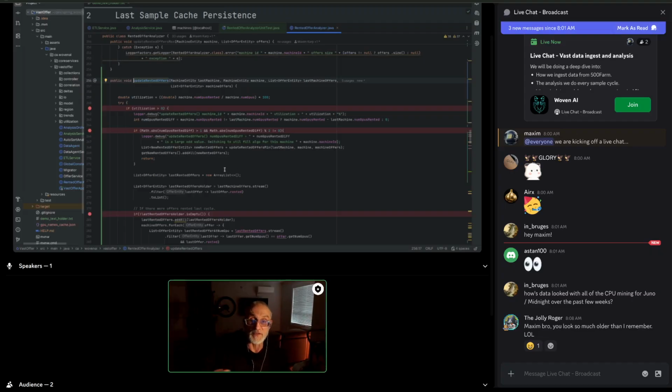So that's what we do in the diff. The first thing, though, is we check if it's an odd number. If it's an odd number, then we use our version 1 algorithm, which counts using utilization and unrentable offers. So it deobfuscates that way.